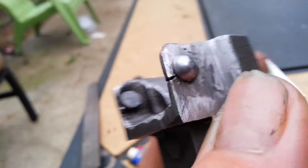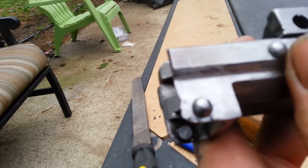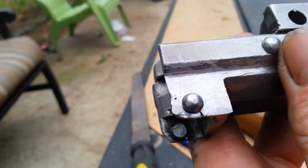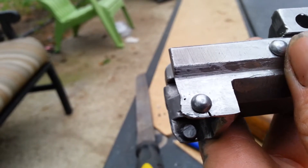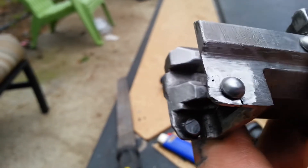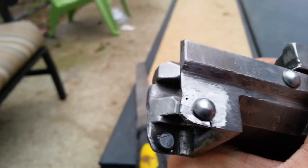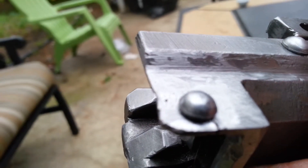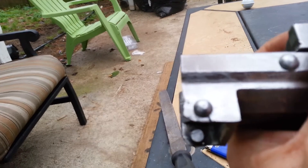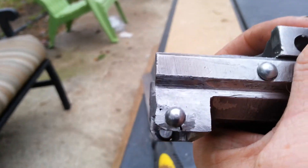That will get it extremely hard. The problem is that when I was welding it was turning bright orange and I didn't do a proper heat treat, so it got very hard and brittle. After you heat treat it like that you need to temper, normalize, or anneal it. I've done the brake fluid method before — pour a little brake fluid with a tiny bit of lacquer thinner, light it on fire, and it burns for about 30 minutes at around 700 degrees. This time I'm going to throw it in the oven at 550 degrees after heat treating, which will bring it back down and anneal it.